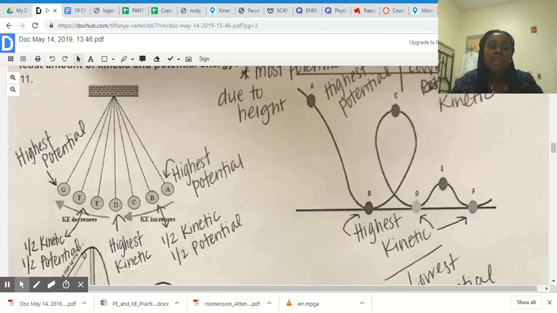But as I let my ball go and it starts to travel, my potential energy is going to turn into kinetic. It's going to transfer. So when I get halfway between A and D, somewhere between B and C here, there's going to be half kinetic and half potential, because I've lost half of my potential energy because it's converted to kinetic. And I still have another half. But as I make it down to D, the lowest part on my pendulum, that's going to be my highest point of kinetic energy, because at this point, all of my potential energy would have transferred into kinetic energy. So I am in motion. So I'm moving at this point.